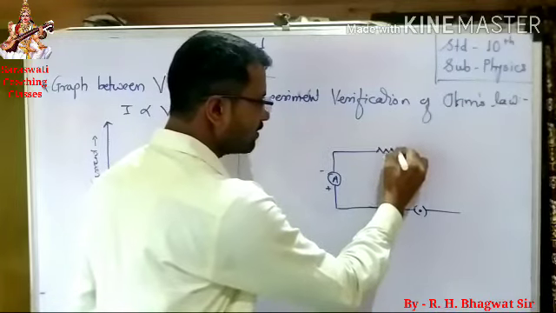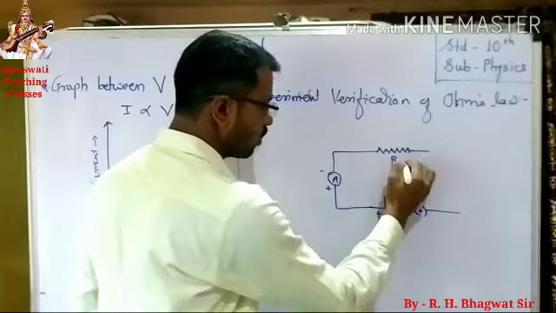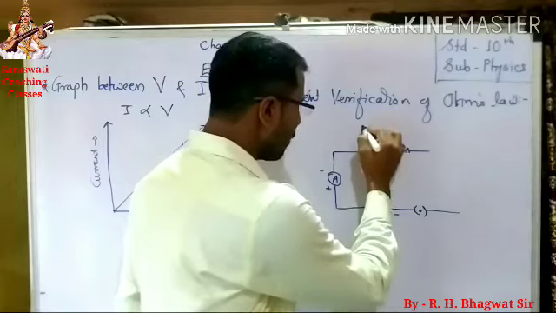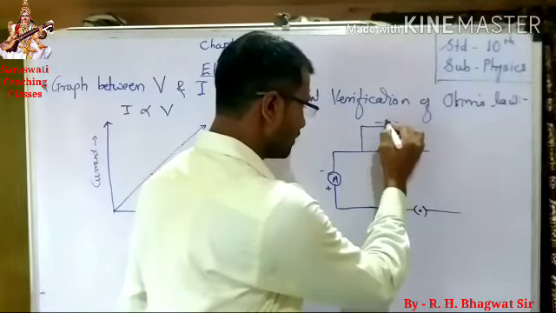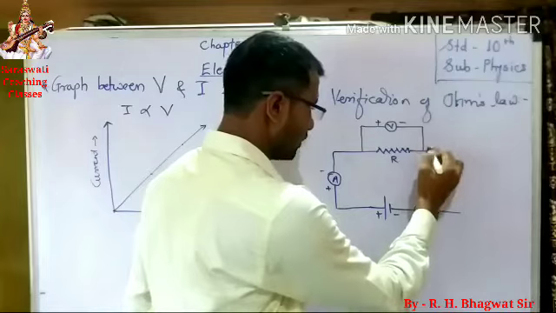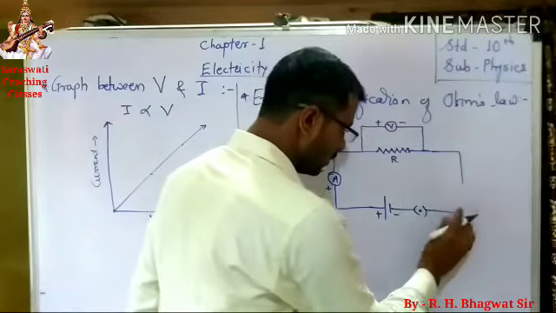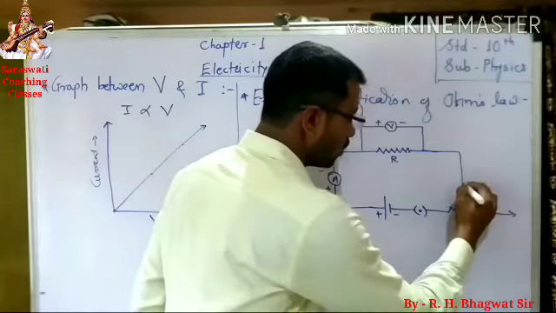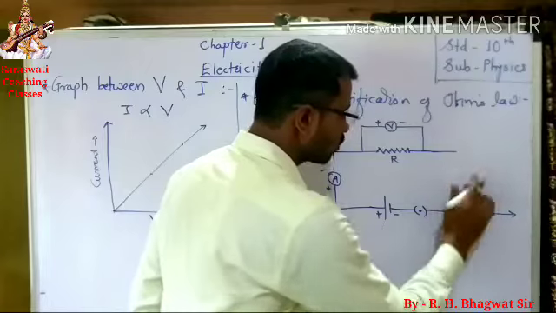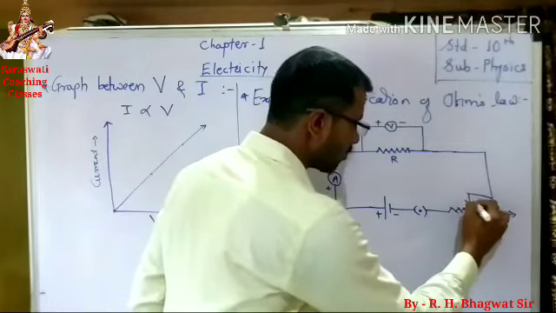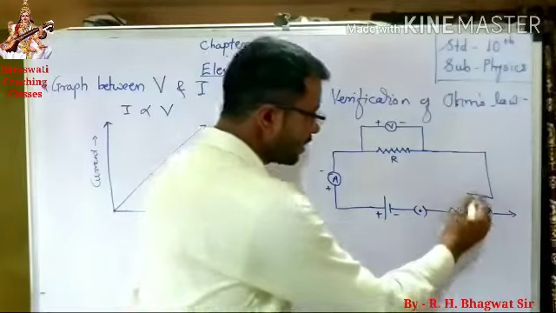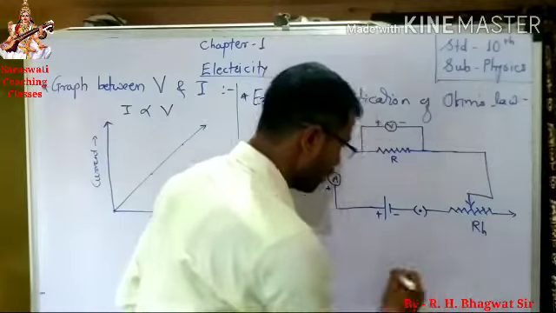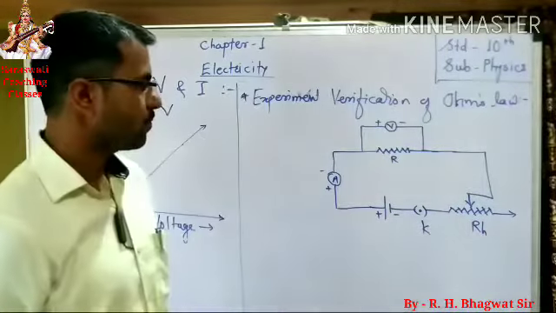Then next is the resistance. Now the voltmeter is always connected in parallel with the resistance. Here are the positive and negative terminals of the voltmeter. Now here the rheostat is used to change or to maintain the amount of current flowing through that circuit. And here is the variable terminal of that rheostat, RH. Here is the key K.